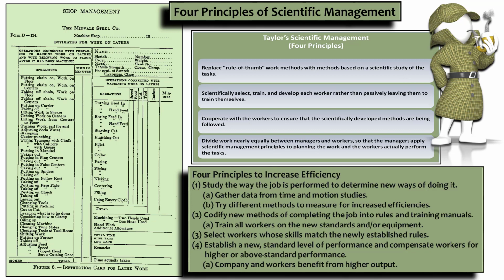And while looking at each individual operation, he could then balance the operators that are side by side. For example, if it took operator A 45 seconds to do her or his job, and it takes operator B a minute to do her or his job, there's a 15-second discrepancy between the two.